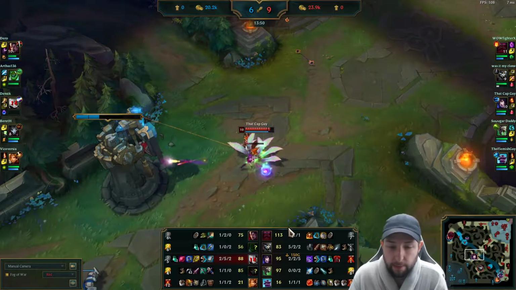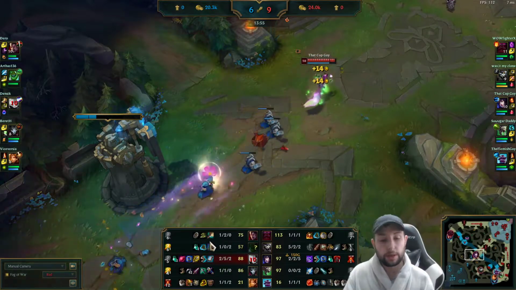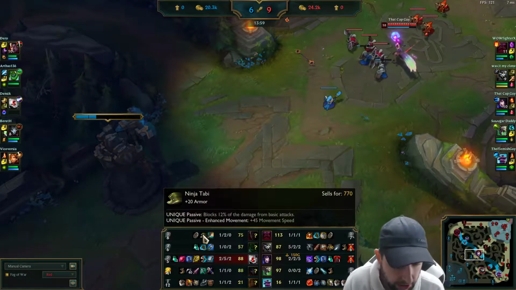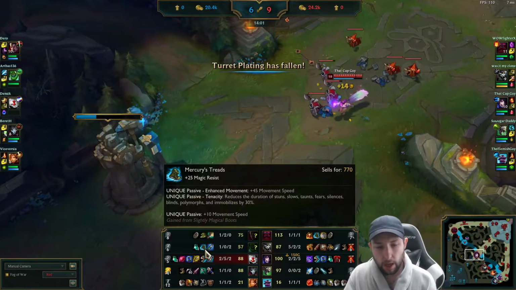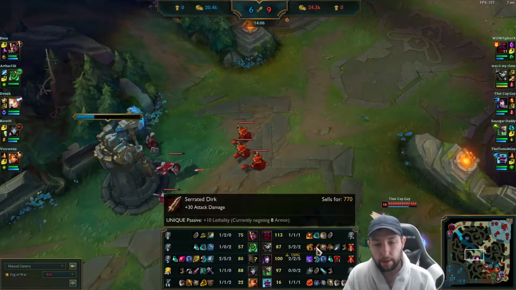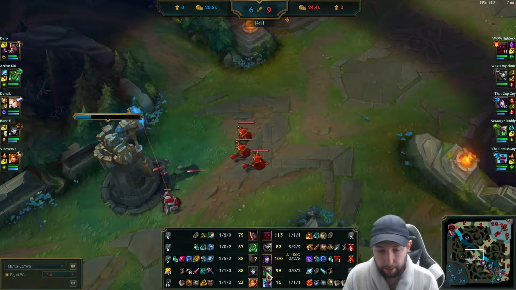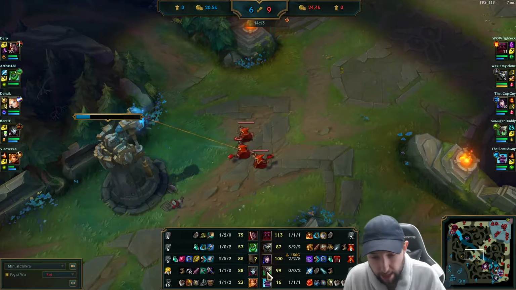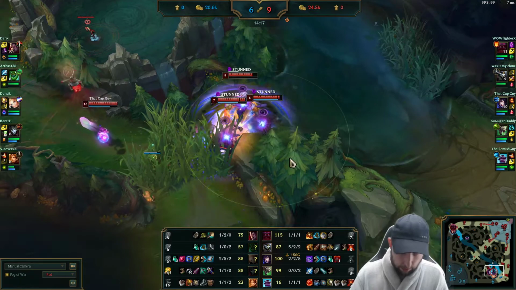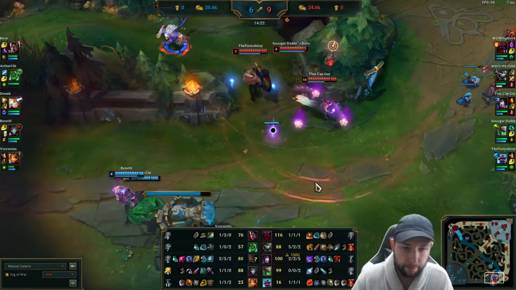If we look at the rest of the map, our Ornn is out farming the Darius by a huge amount. He's still stuck at a Phage, which is really weird. For some reason, he prioritizes boots. We look at Zac. Zac is building Cinderhulk, which is standard, and then lethality on the Rengar, it's fine. Twitch went for the Manamune build, which is a good build, but it's more late game.